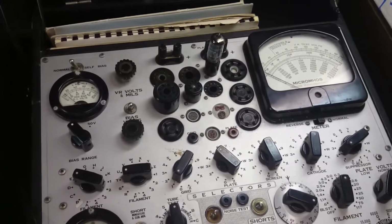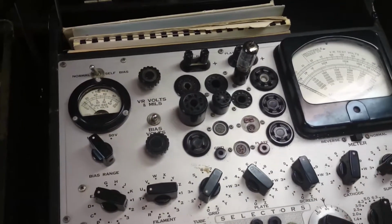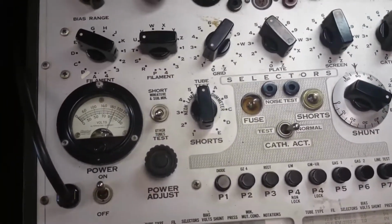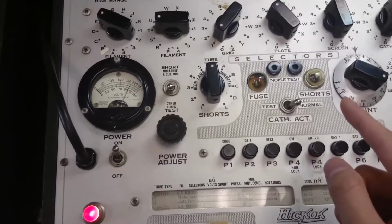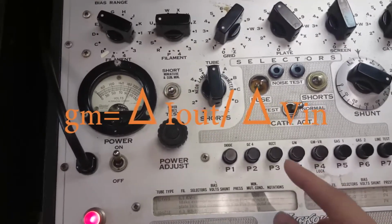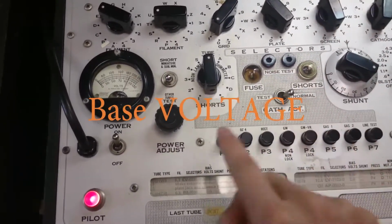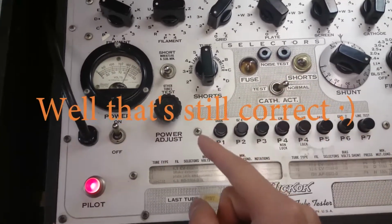Alright, so now that we've got the bias set properly, what we have to do is test the actual transconductance. And transconductance, or mutual conductance, tells us the change in a current divided by the change in another current. And in transistors, like BJTs, there'll be change in the collector current, that's where the high voltage goes in, over the change in the base. So the control signal goes in there on the side. So you've got change in collector over change in base.